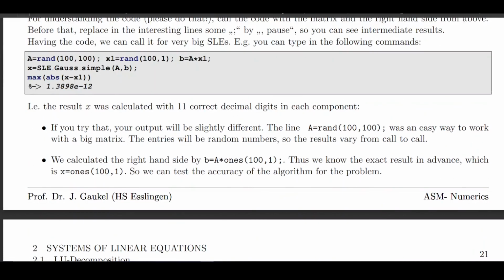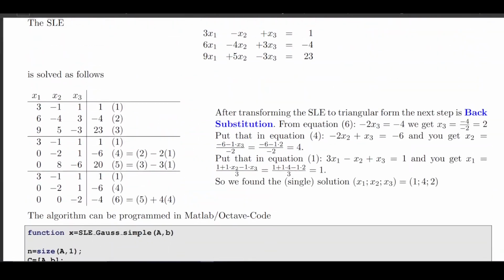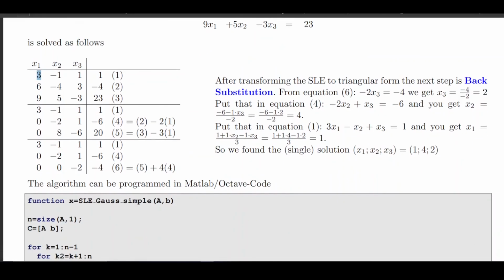Okay, but also on top, our algorithm can crash. And when will it crash? Okay, if we have a 0 here instead of the 3, our algorithm will crash because of that division. We divided 6 by 3 to find which multiple we need. And if we have a 0 here instead of the 3, then our algorithm which we programmed will crash. So it's not a good idea to really use our code. So what is a remedy? A remedy: exchange some lines. Okay, that is a remedy.